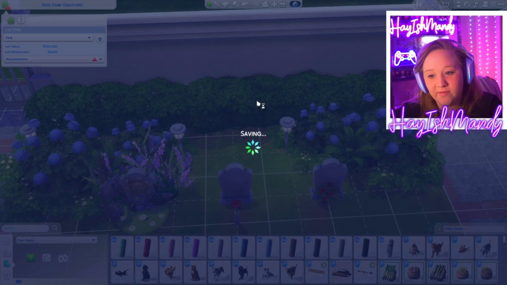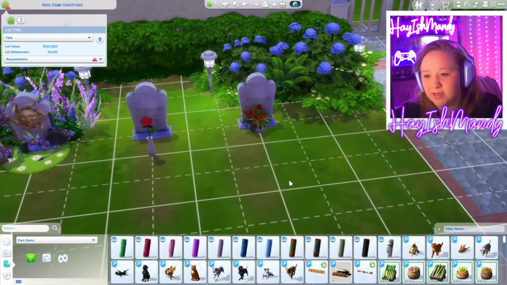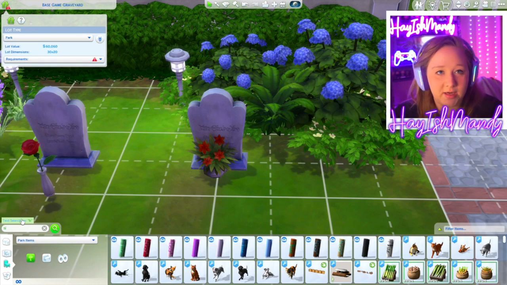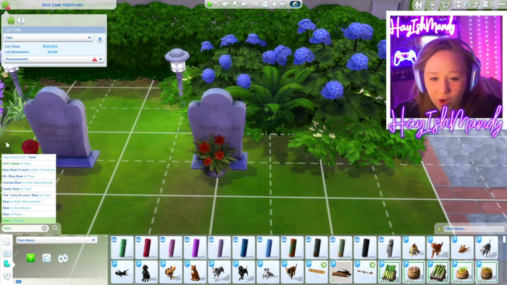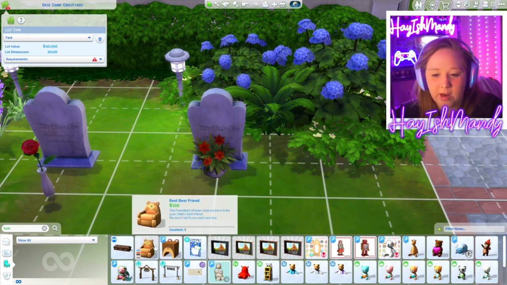Now let me save. Should save every now and then. Okay. So this will be Merida's. Now, obviously, let's think of decorations for Merida's grave. We gotta think bear. We need a couple bears. I should try and find bow and arrows. We need the color orange. Those are just a couple things I'm thinking of. Is there anything else that should be required to be on her grave?